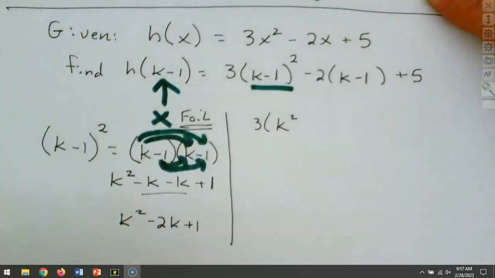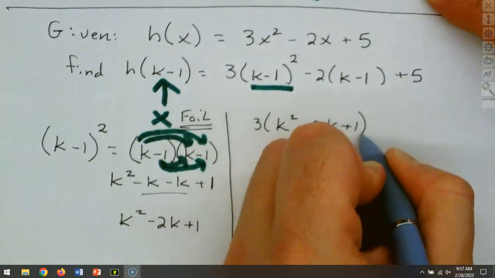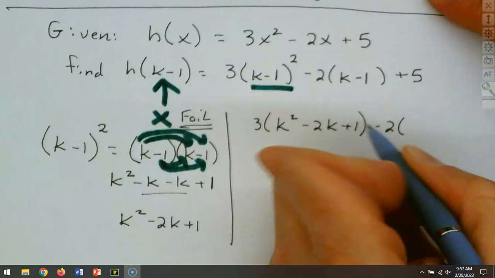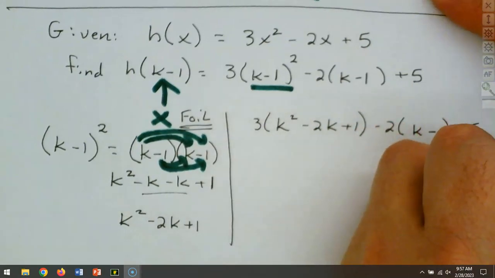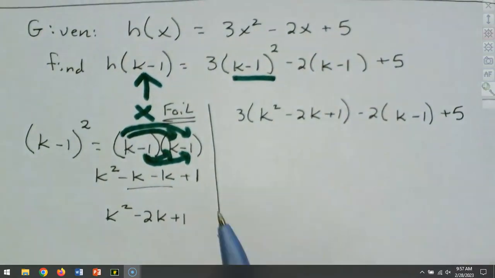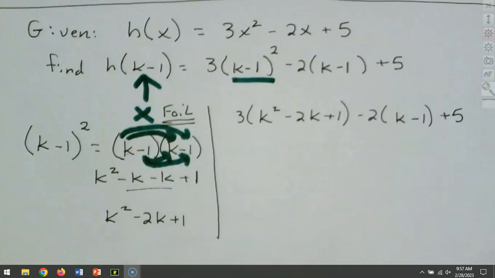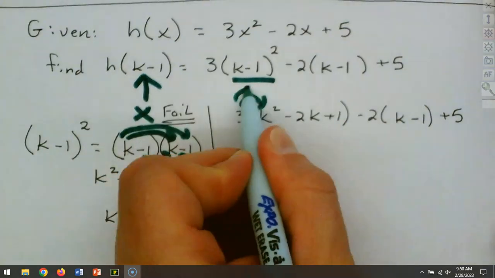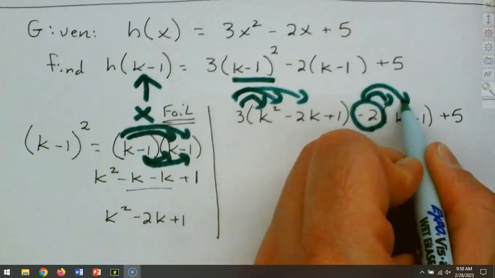So now we'll rewrite this as this. This is the most difficult question that you're going to have. There's only one of them, and they're really not bad to do once you see how to approach them. So this is what we have right here. Okay, so I just took this, and I wrote it out, and I FOILed, and I got to here. Now, last step, distribute that 3 through, bless you, and distribute this negative 2 through.